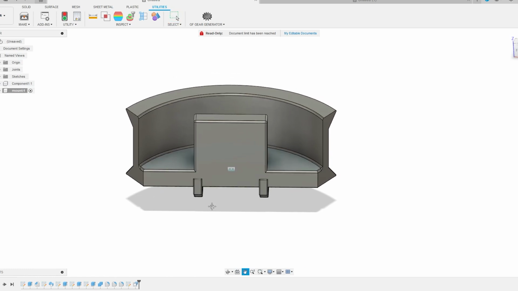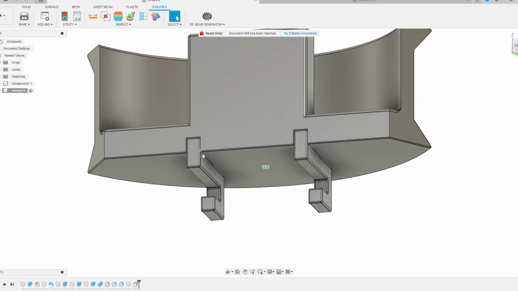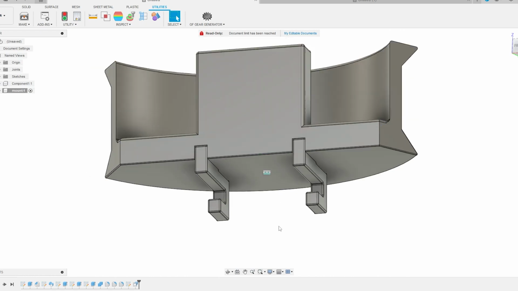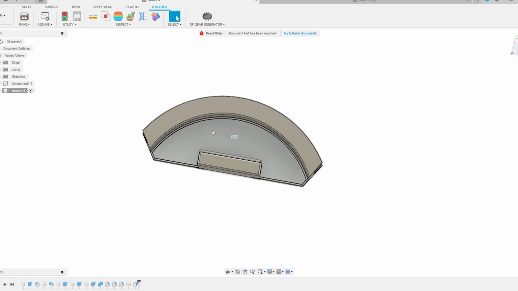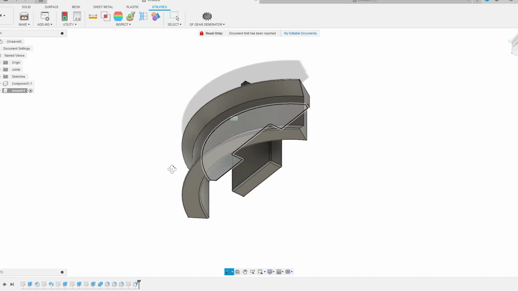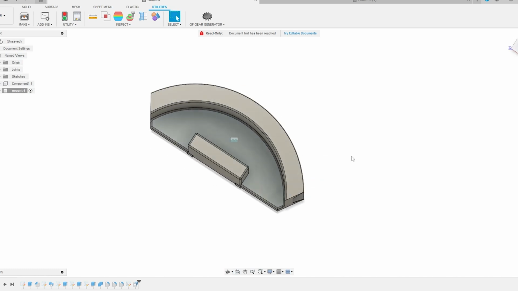So the way this is going to go together is we're going to print the mounting part and the two hooks separately, and then we're going to use just a little bit of super glue here to fix these in, and then I think that should go well. Here's where the wire is going to coil around, just so it's all out of the way. And I think after that, we're on to a really nice design. So I'm going to go ahead and get these sliced up, and let's pick some nice filaments to get this printed in.